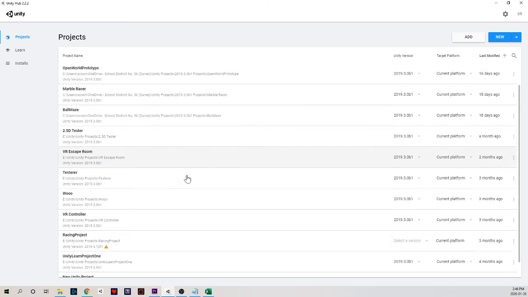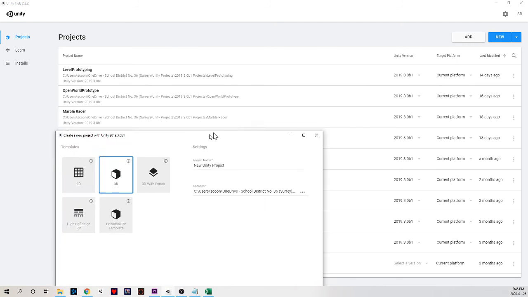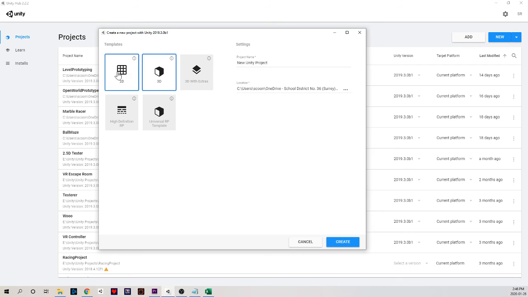Now, back in the main screen, when all this is set up, I can press New or choose from the drop-down menu what version of Unity I want to create. For now, we always want to go with the most recent version that we have available on our machines. And you should see a window like this popping up. Eventually, we'll think a little bit more about what some of these other templates might do for us, but for now, we're going to work with 3D.